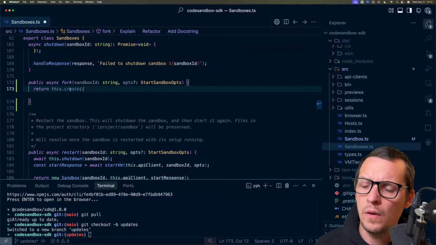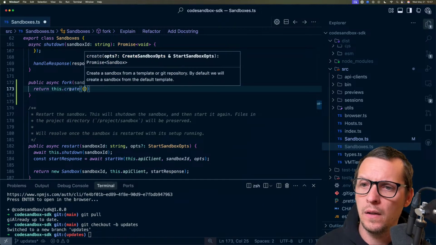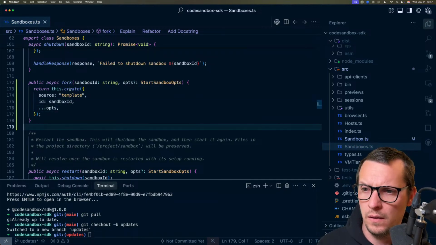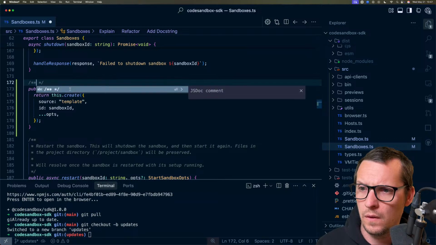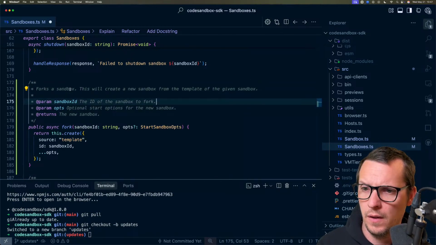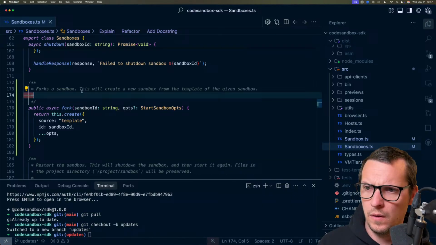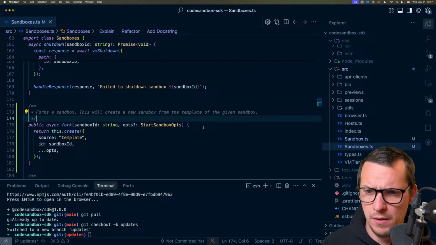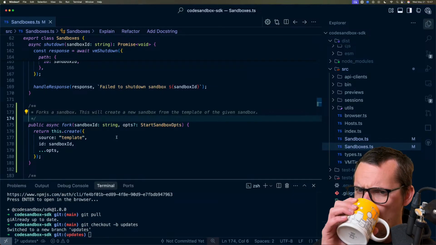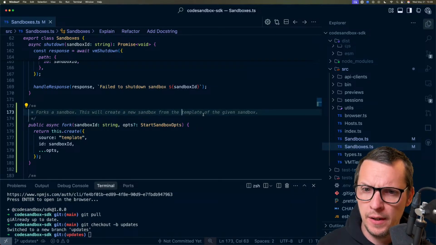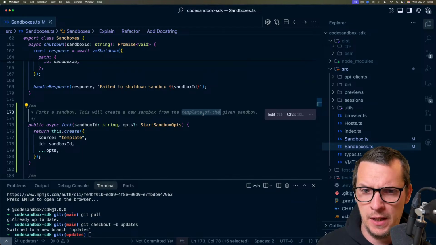We're going to do return this.create template and the ID. That's it. Fork a sandbox, this will create a new sandbox from the template of the given sandbox.